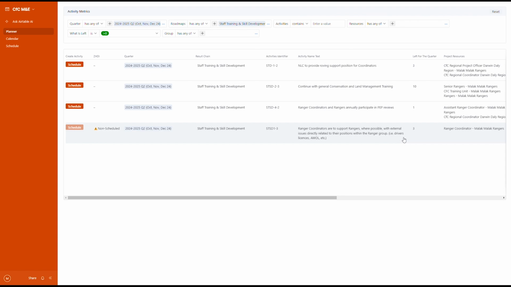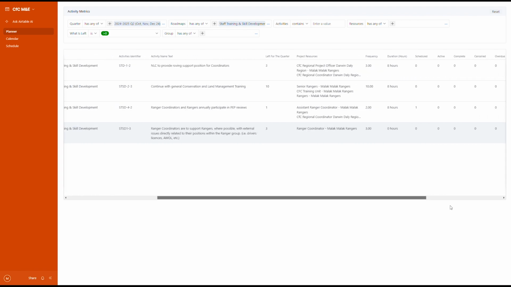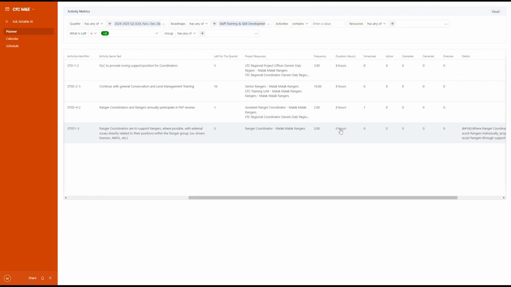And it's not something that you're going to block 4 hours next week on. You do that on a weekly or daily basis, and you just want to tick the box. You still want to keep it in your plan as a reminder, but you also want to tick the box quickly to show that you are doing all this. There are a few different activities like that, called special activities, that we will identify with your groups bit by bit. Because now I cannot click on schedule, you see the button is grey and I cannot add an activity here. I know I have to do 3, the frequency is 3, there are 0 hours, and that's what makes them special, and we have 3 left for the quarter.